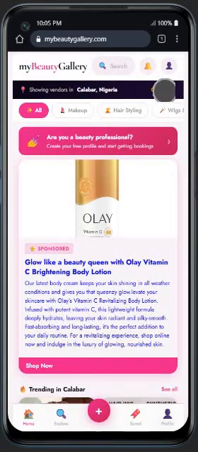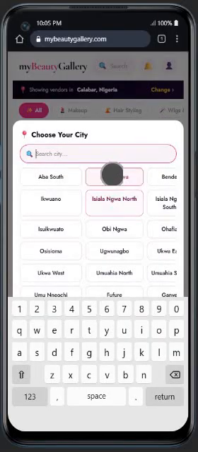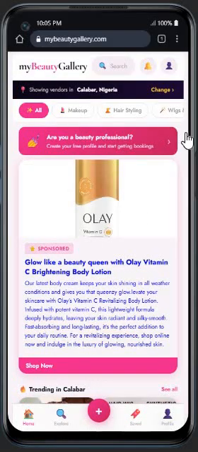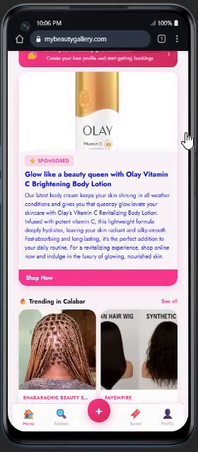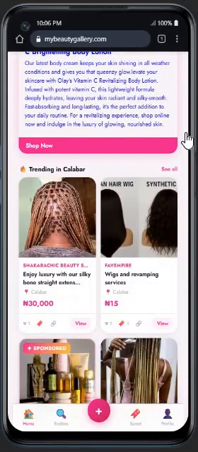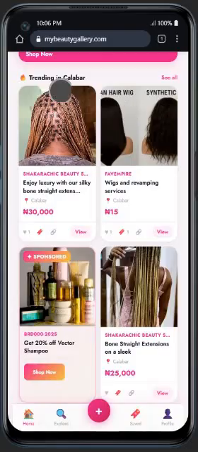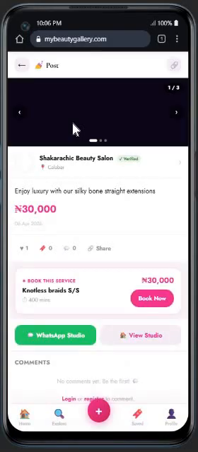Now, customers in Lagos, Abuja, or other locations outside of Calabar can simply come here, click on change, and the system will open up this, and they will now select the city or location where they are, and the system will populate the page with makeup vendors that are in that very location where they've selected. But for this purpose, I'm showcasing from Calabar, so that's why I have all of this here, right? So that is basically it.